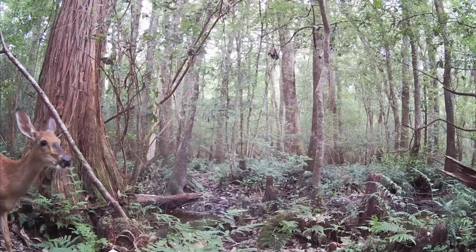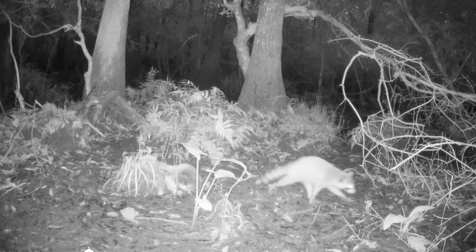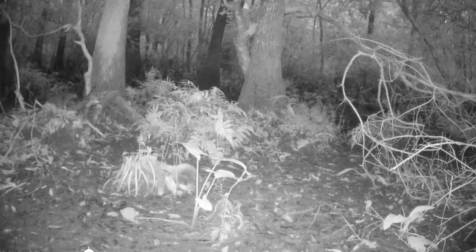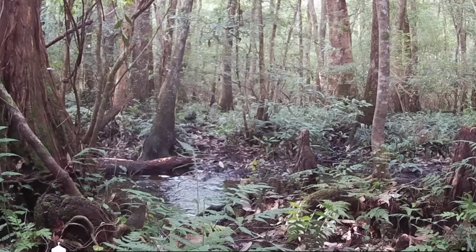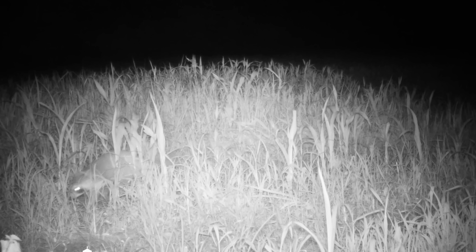We got a whitetail enjoying all the extra vegetation. Mr. Raccoon late for work. We got a small little buck deer starting to grow out his antlers, and he's on to us. And I had to slow that down because I couldn't quite tell what jumped over the log. Maybe a raccoon, maybe a fox. Now here's something you don't see every day. A pair of armadillos swimming across a creek. Haha. Mr. Raccoon in the thick of it.